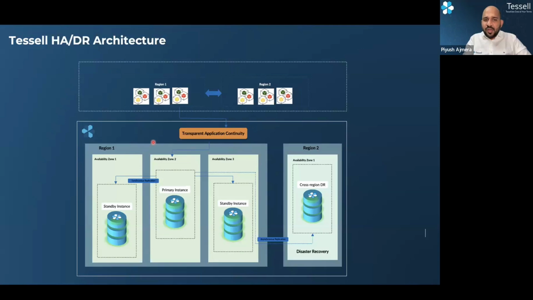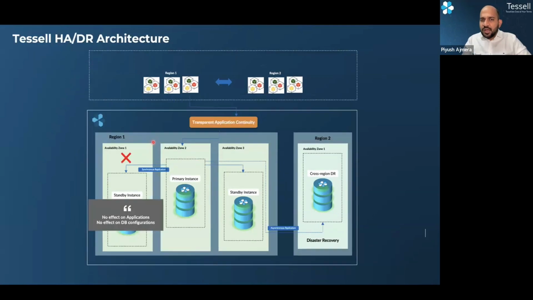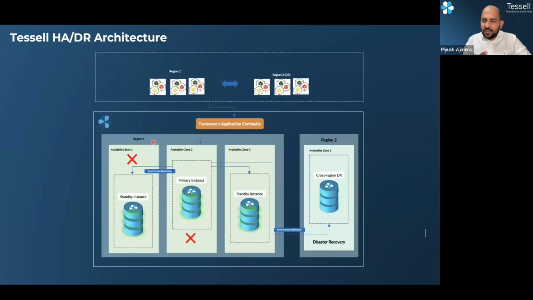So in case your HA goes down, your primary is still available. You are always connected to the primary. In case your primary also goes down, Tessell automatically realizes it, promotes the standby as primary. And one thing we missed here, Rakesh, is that with Tessell, you're always connected to the service, not an individual instance. Tessell itself manages its own DNS server that knows what the primary VM is that I need to go to. I'm at a service level. Let's connect to this primary.